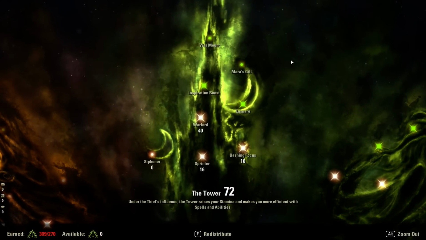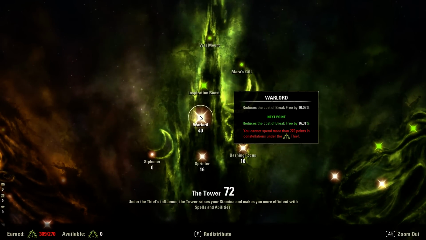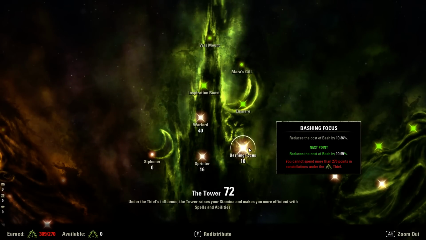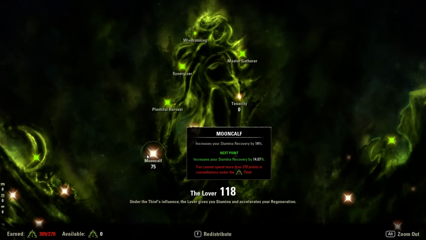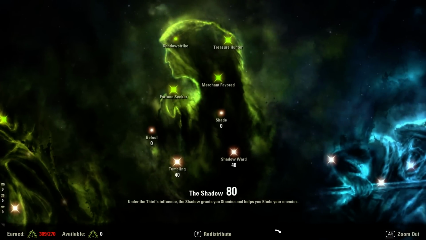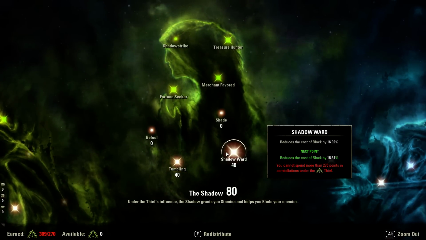Moving on to the first green tree, we have 40 in the Warlord, reducing your break free cost by 16%. We have 16 in the Sprinter, reducing your sprint cost by 10%, and we have 16 in the Bashing Focus, reducing your bash cost by 10%. Moving on to the middle green tree, we have 75 in the Moon Calf. This increases your stamina recovery by 14%, and we have 43 in Arcanus, increasing your magicka recovery by 10%. Moving on over here, we have 40 into Tumbling, reducing the dodge roll cost by 16%, and 40 into Shadow Ward, reducing block cost by 16%.